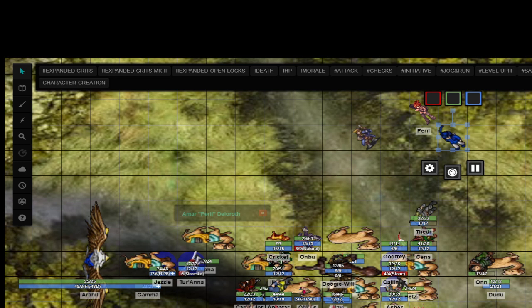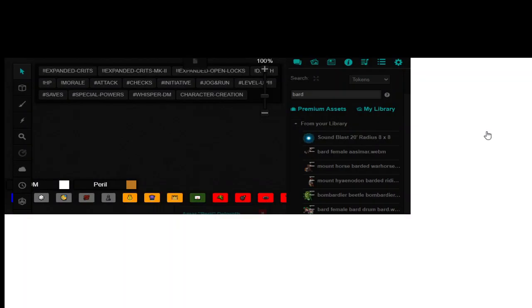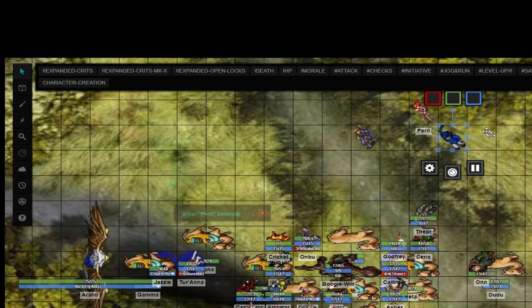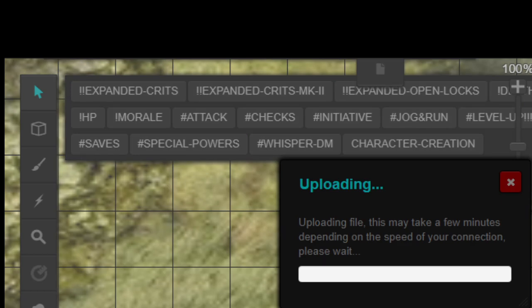Close that. Whoa, what? It's not loading. Come on. There we go.